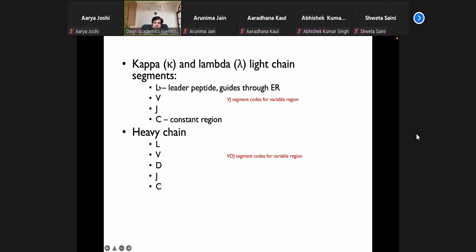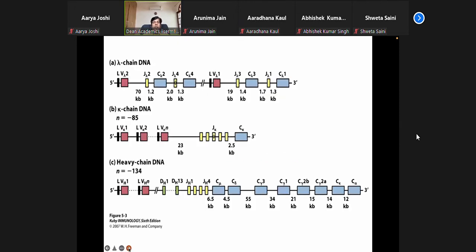the organization is like you have the leader sequence. Let's say if you talk about these light chains, kappa and lambda: first is the leader sequence, then you have the V segments, and then J and then constant. For heavy chain, leader sequence, V, D, J, and then constant. So this is for the variable region, and the constant region is then attached to it through the RNA splicing process, occurring for both light chain and heavy chain. And this whole complex is then assembled to make a BCR, and obviously also a TCR. So this is the organization of these different segments.